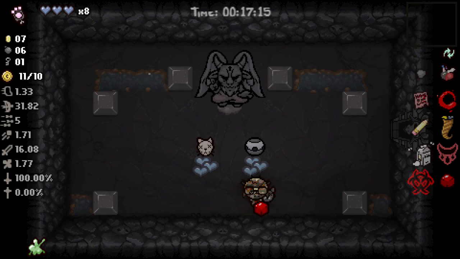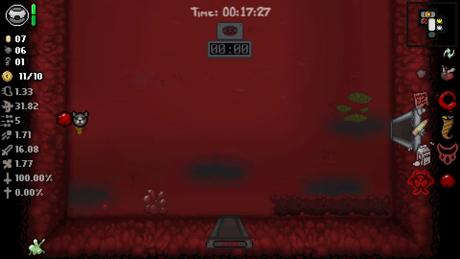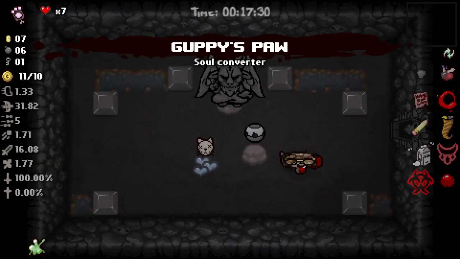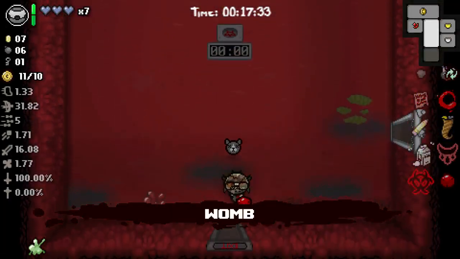Car battery plus moving box plus Guppy's Paw plus soul converter equals infinite life. True. Vortex is better. I'm fine with taking the modded item. That's fine by me. We actually managed to get back in here. That's one way to do deals. Take this. And then let's go.